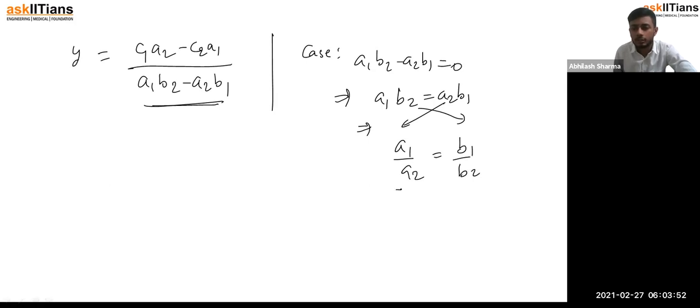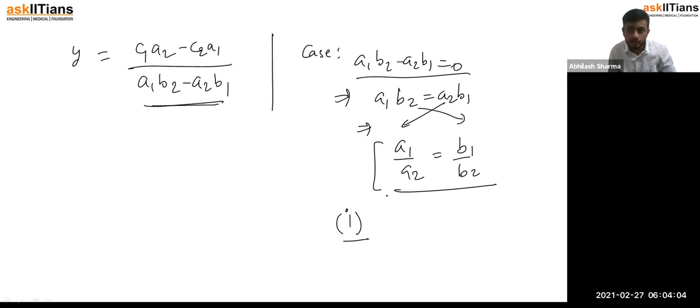So in this case what happens? In this case we will have two cases. The first case is, let us say, okay, in this case also there are sub cases. This was already a case in itself. Now we are taking sub cases. The sub case is: what if the numerator is also not 0?